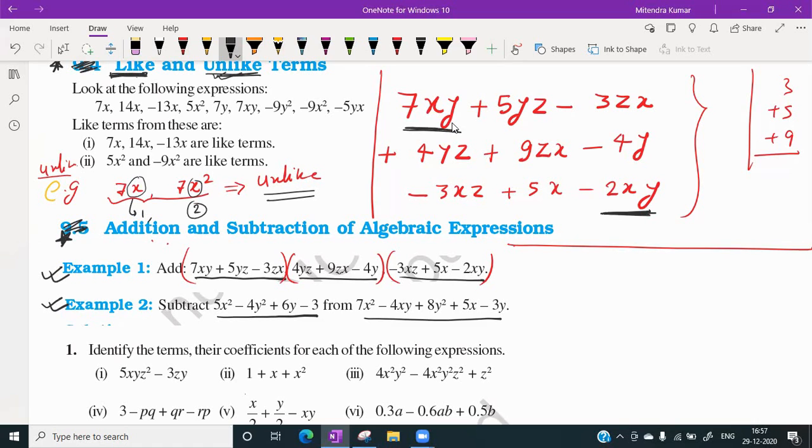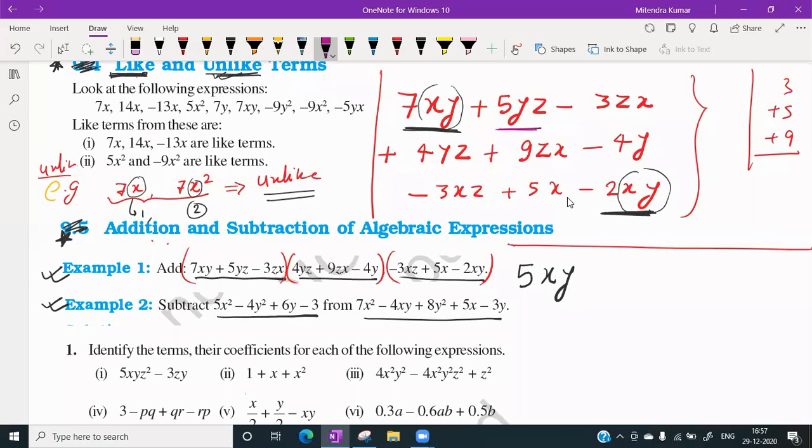You can see I am underlining them in the black color. So यहाँ पे क्या है 7xy and this is minus 2xy. It's like 7 apple. This is like apple minus 2 apple. So what will be the answer? 5 apple. So I will write 5xy. Is it clear? Yes or no? Okay, next is yz. Will mark here yz.